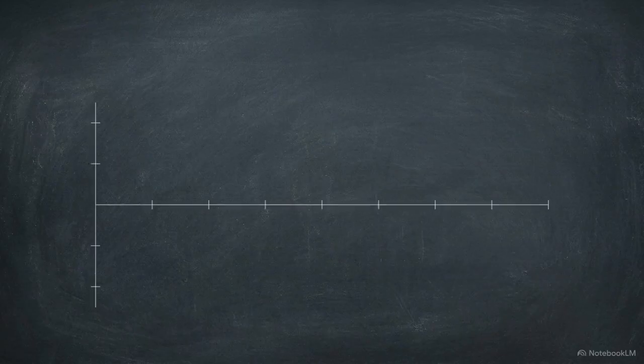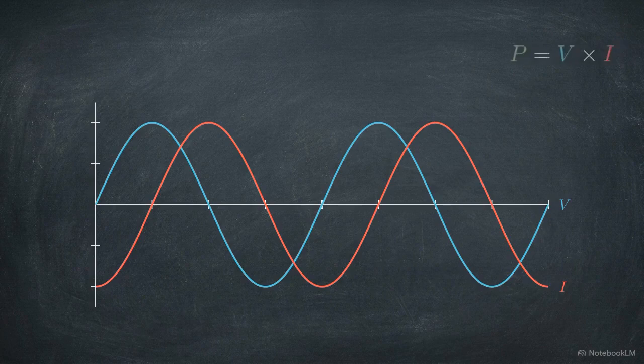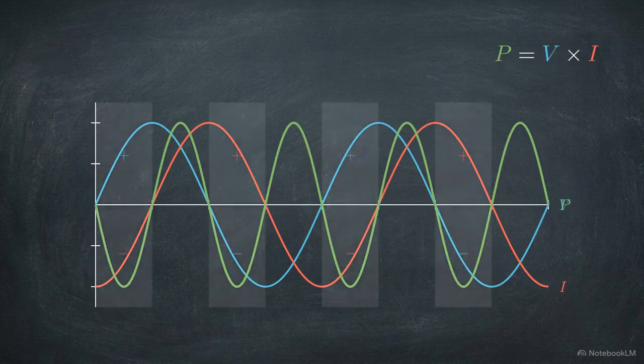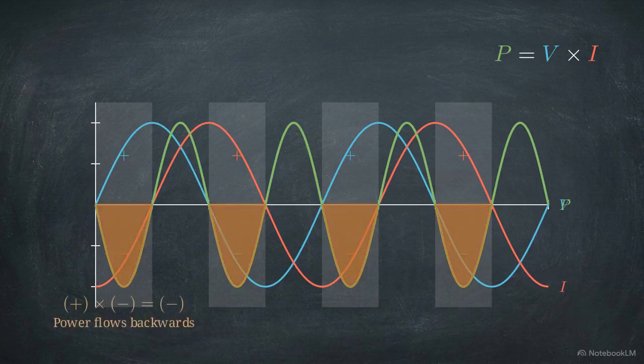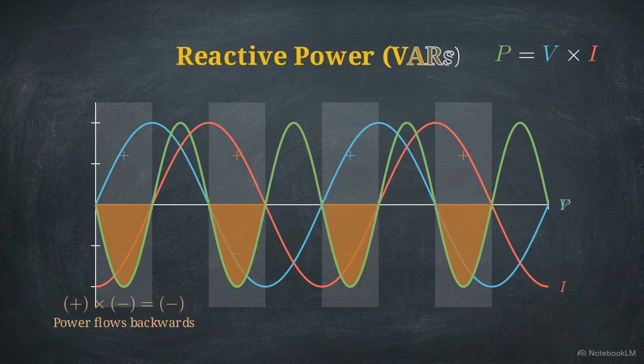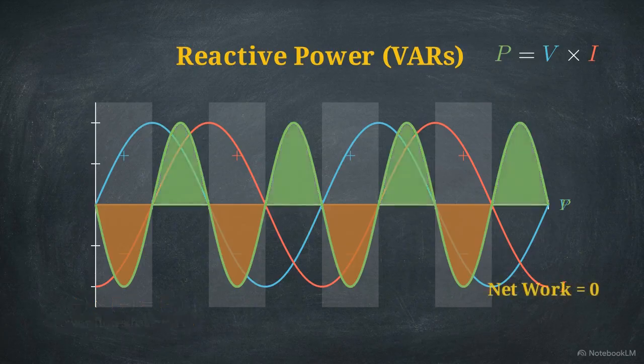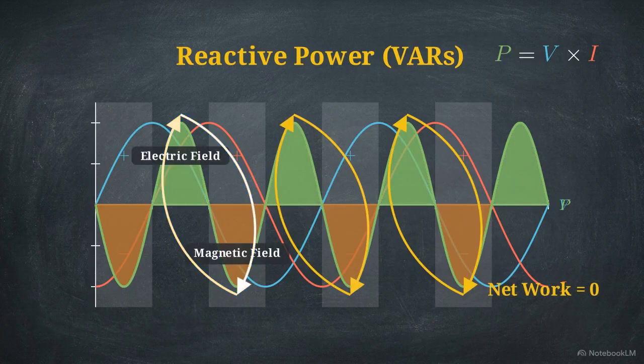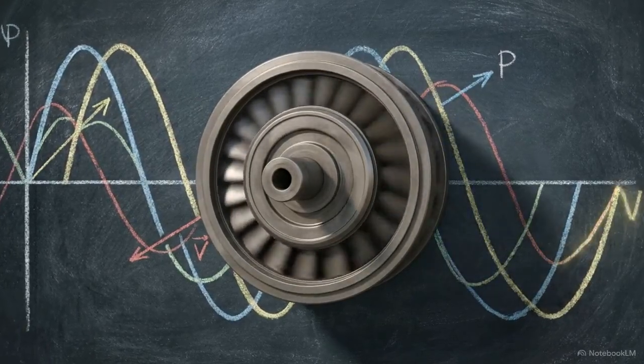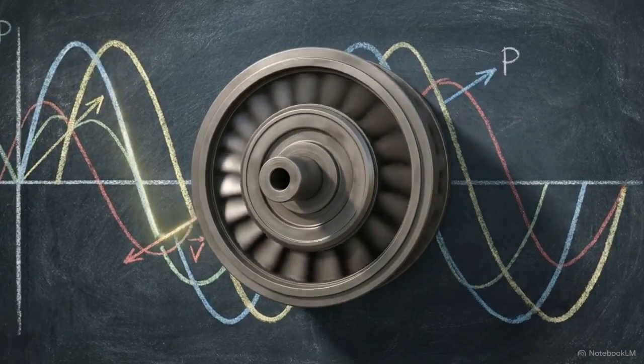This visualization overlays voltage and current, multiplying them together to plot a third wave, electrical power. Because the voltage and current are pushed out of phase, there are periods in every cycle where the two values have opposite signs. A positive multiplied by a negative results in a power wave that dips below zero. We call this reactive power, measured in volts-amperes reactive, or VARs. This is energy that simply pulsates back and forth between the magnetic and electric fields without doing any actual physical work. When we zoom out to the macro scale, the impact of this pulsating energy becomes a severe engineering problem.